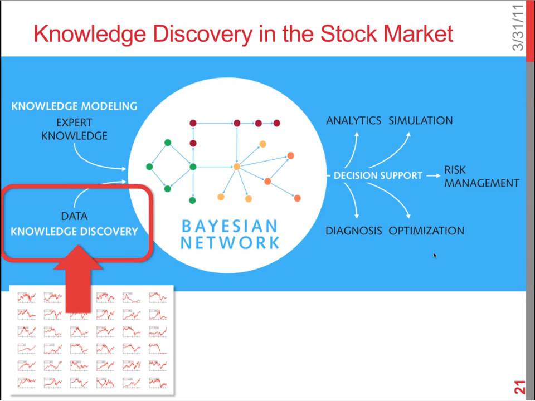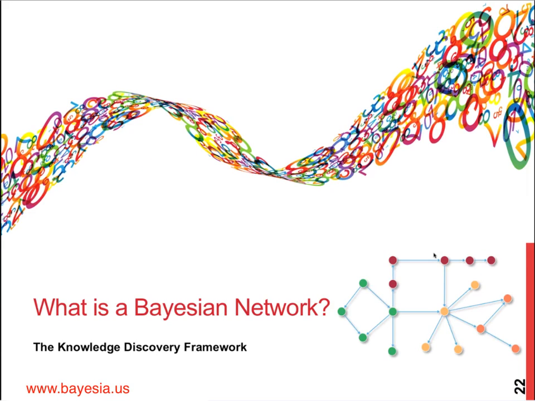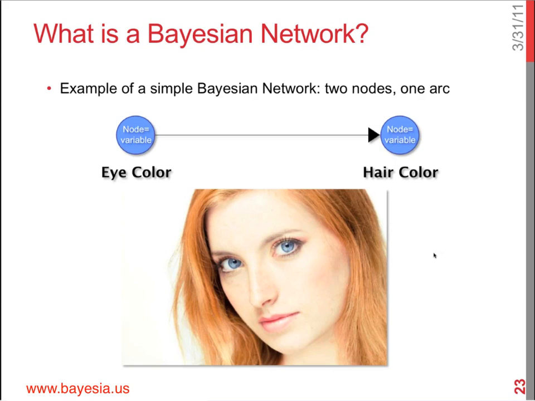However, today we don't want to talk a lot about interpretation and analytics. Rather, we want to look at how we discover this knowledge. How can we find out about all the interactions that are going on in the stock market? So far I've only talked about Bayesian networks in theory, but they have such central importance to us as a form of knowledge representation that I need to just recap a few of the basics. Once we're done with that, I'll return to our principal example. So what is a Bayesian network? I think the easiest way to explain it is just by an example.